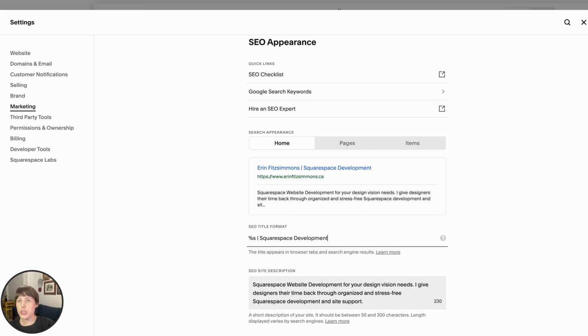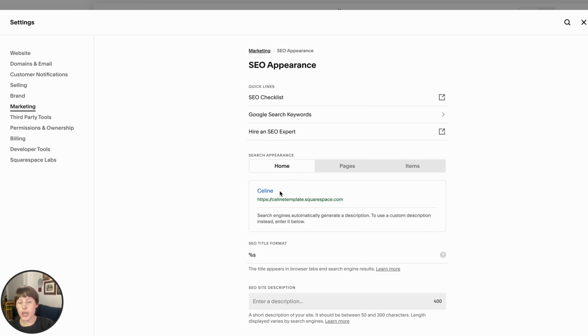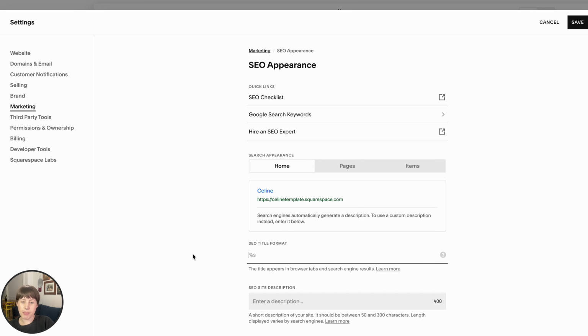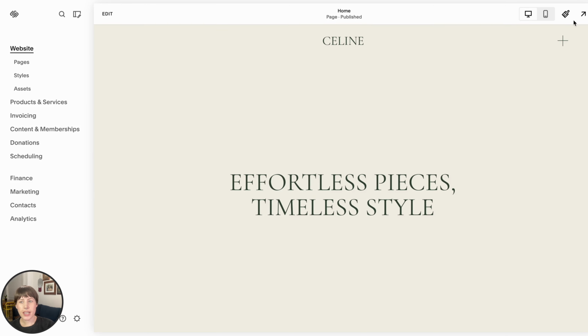If you don't want it to be your site title, you can delete this and suggest something else, and that will override that %S that automatically pulls the title. So that's how you can change your title and your description, and then you hit save once you're done, and then you can exit out of that.